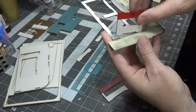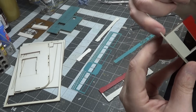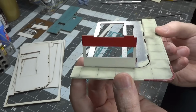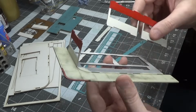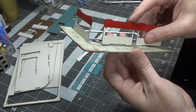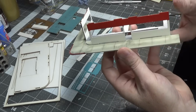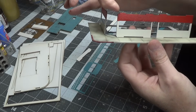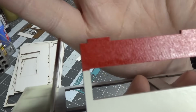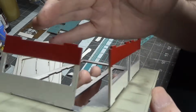You can always tell by test fitting. See, this side is completely flat. Same with this. I won't put it in there, but this side is flat. And this side you can see those tabs. But this side is flat.